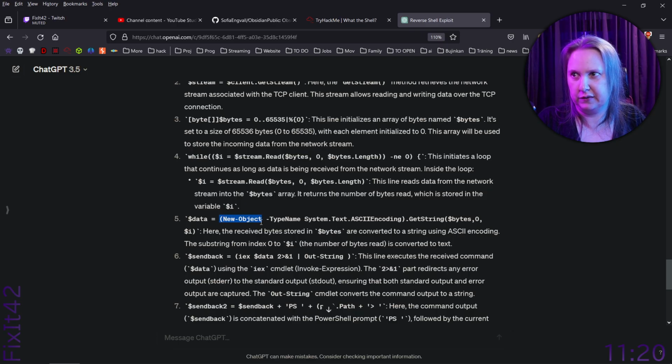So it creates a new object that's a string here with ASCII encoding from the bytes data of this length. I couldn't write this code, but I can understand it to that level.